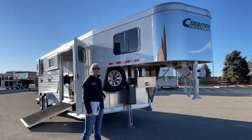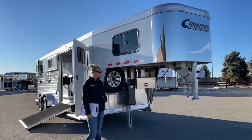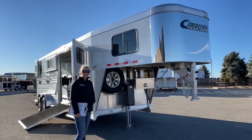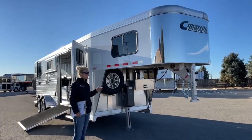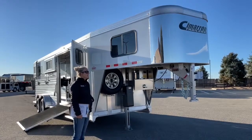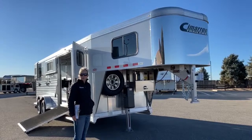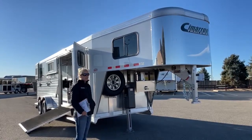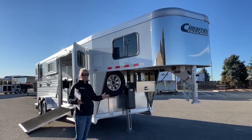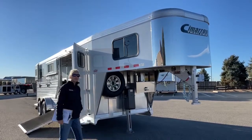So it's nice to have a big wide nose that you can throw a lot of stuff up in. If you need to throw a mattress or anything like that up in there so that kids can sleep while you're at a show, or you can lay down on a long drive, these standard size noses are going to be a little more friendly to a double mattress, versus on those V noses, you're having a little single. So there are some trade-offs to the different nose styles.